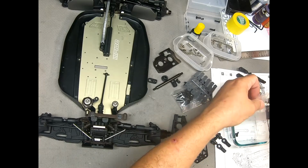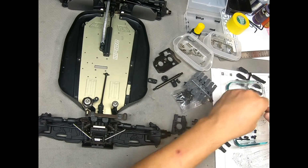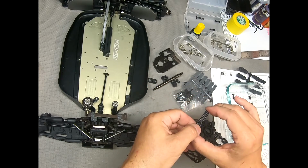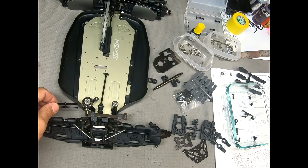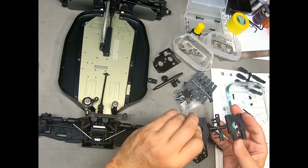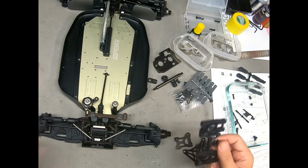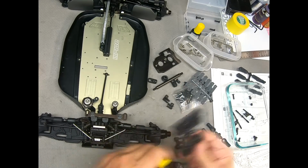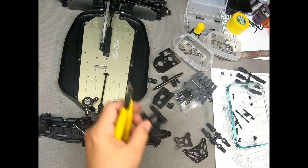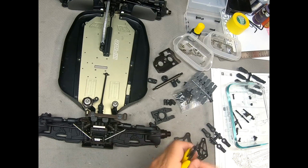Wow, those are some really wimpy turnbuckles. If these are our steering turnbuckles, that's very light. I guess they're probably steel, and they have made them as thin as possible. Interesting. No complaints. So, let's see. We've got to trim this. Looks like we've got a couple pieces here and here. I'll clean those up if need be. Looks like it will need to be. That one came out pretty good.